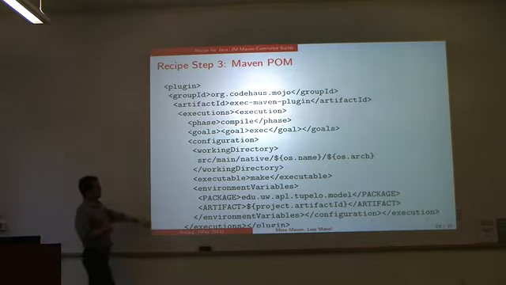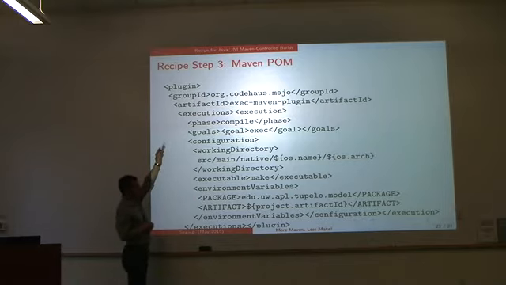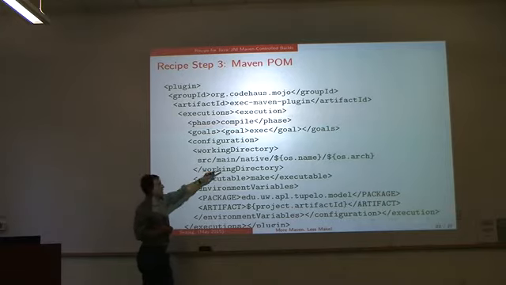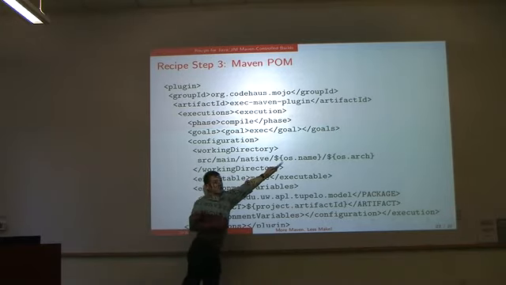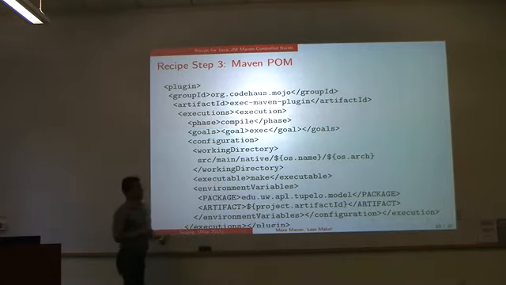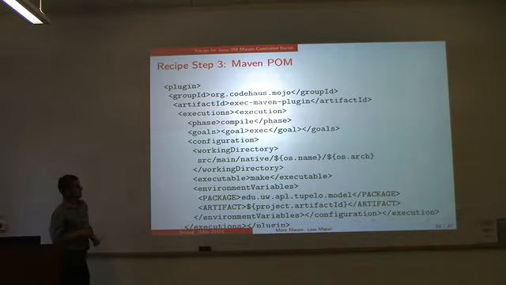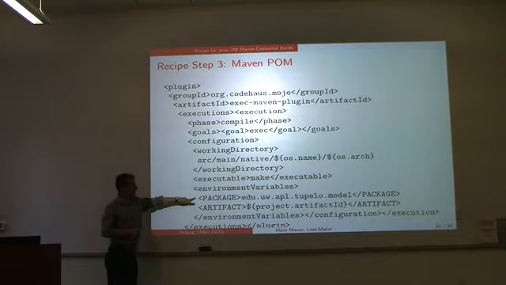So the working directory I want to be in, given the file system directory structure I've just shown, I want make to run in source main native, and this is Maven finding the OS name and the OS arch. So that is kind of platform independent, which is what I want, because I want the Java side and the Maven side of this to be heavy on the Maven end. And then I'm just going to pass the make build arbitrary strings that it can use to build the shared object library.